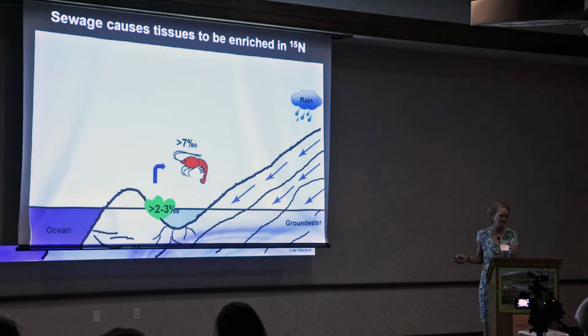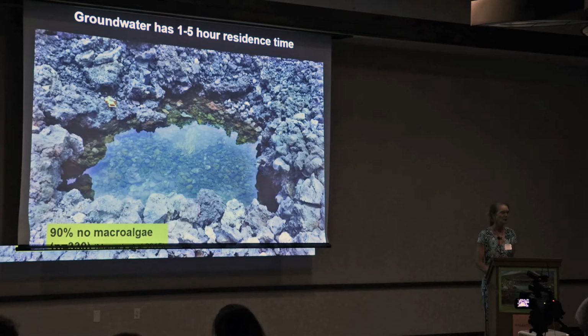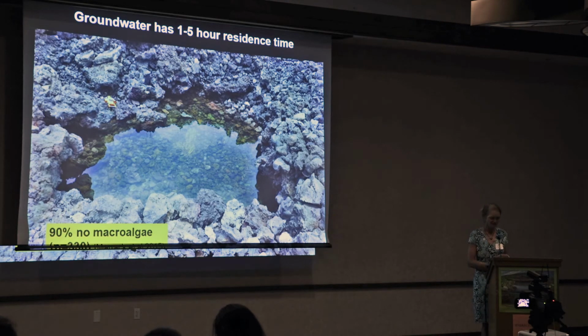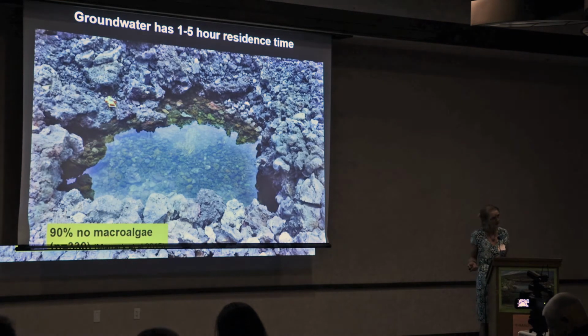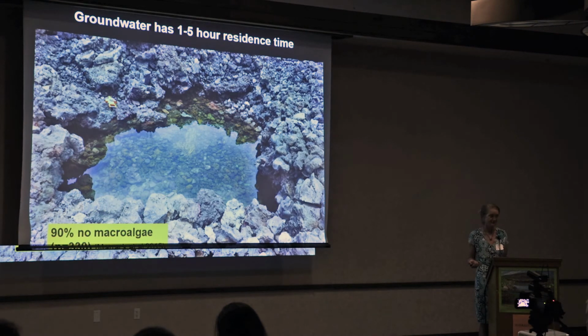Now, why are we even talking about using a grazer for N15 when we could be using algae? Well, one of the things that we have been hearing is that, first of all, water is a potential source, and actually a lot of our monitoring looks at water quality, but water is zipping through some of these pools in sometimes less than an hour. So if you measure the water levels of nitrogen, you may be missing pulses.